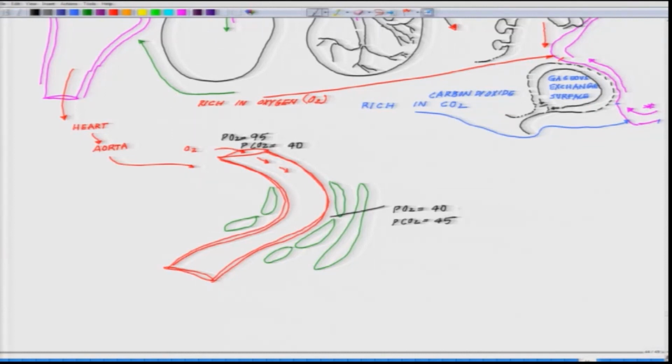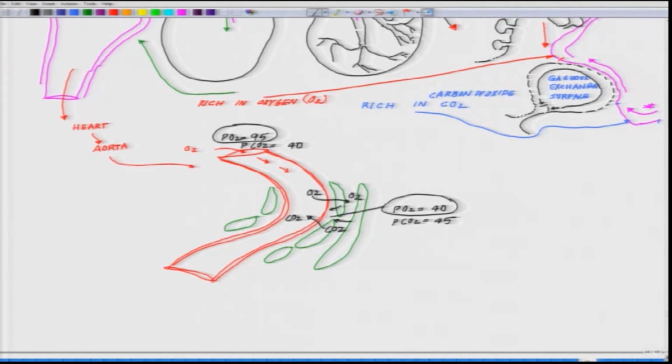So by the same token, if partial carbon dioxide pressure is 45 in this tissue, whereas the blood which is bringing has 40, in the systemic capillaries, so this is all happening in the capillaries, whatever carbon dioxide is being formed by these tissues is now transported into the blood vessel, whereas out here oxygen, which is 95, and out here 40, the oxygen is being absorbed by simple diffusion.